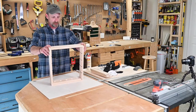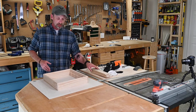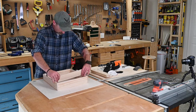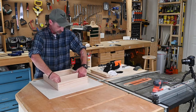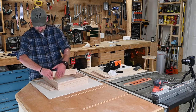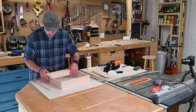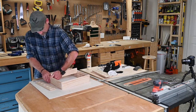So the glue is dry, and now we can just install the shelves, and then we'll cut the back, and that'll pretty much be it. So let's see, I'm just gonna do a quick dry fit here. Oh yeah, nice, like a glove. Perfect. That's kind of tight. Yeah, that's all right.